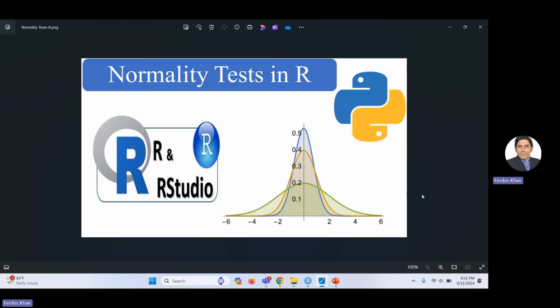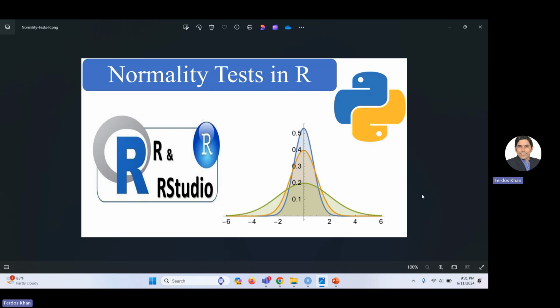These tests are useful when you are dealing with regression modeling, time series modeling, or any other type of data analysis. Particularly for regression and time series modeling, because these models assume that the data is normally distributed with a certain mean and standard deviation. So before modeling using these techniques, you need to check whether the data is normally distributed or not.